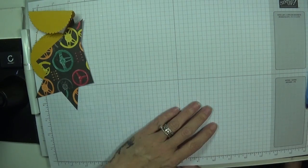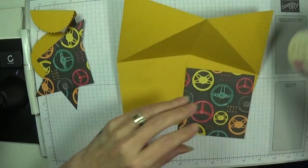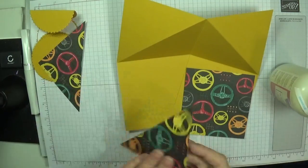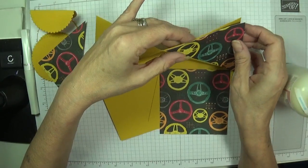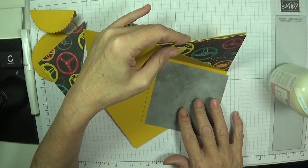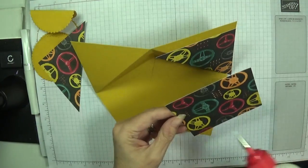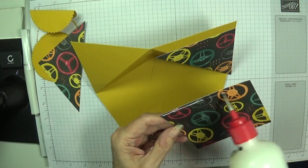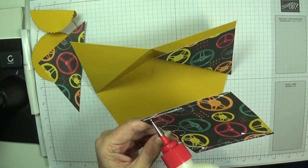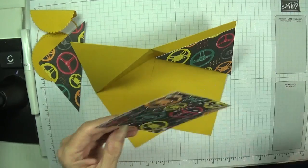So the matter of now is we're just going to do some gluing. Going to add our designer series paper first. So I'm going to decide now whether to have them showing there and this plain, because there's a lot going on down this bottom. I'm going to leave it like that, I think. Definitely. Beautiful.